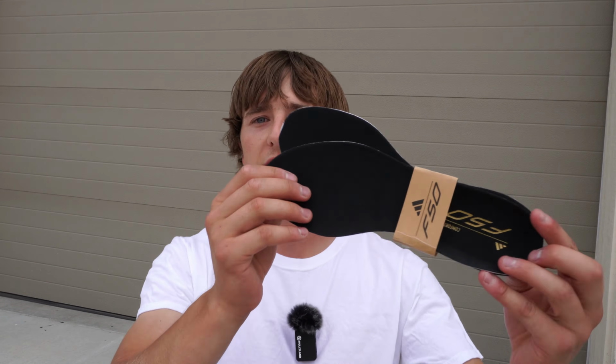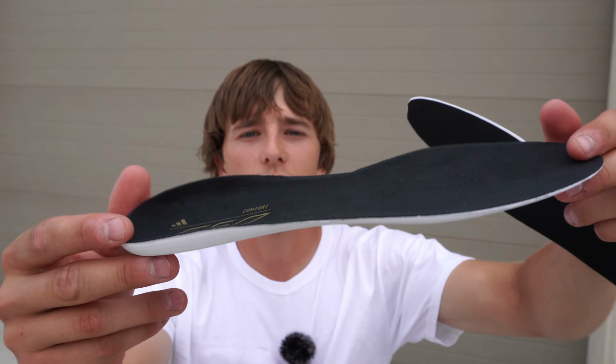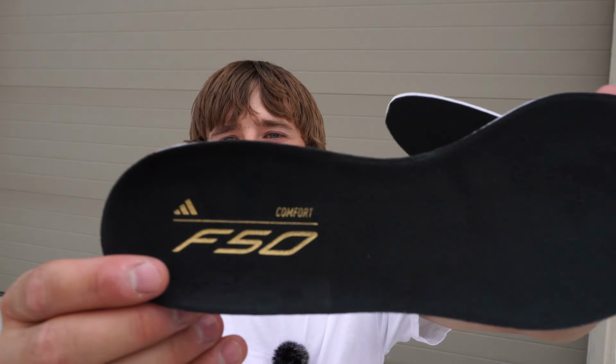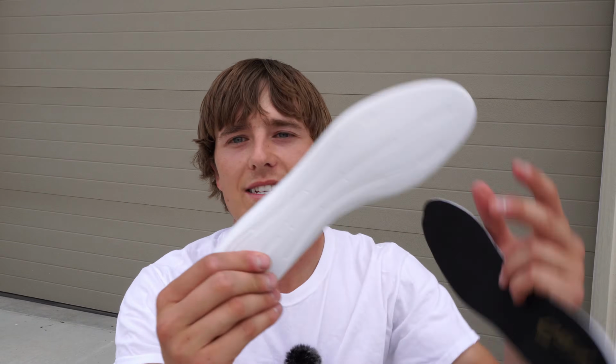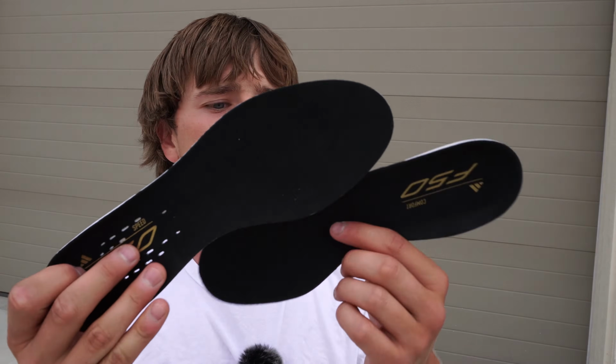These are actually extra insoles, which I really like. They're just, I mean, basic insoles. There's nothing special about them. They're just black and gold, and then they have white on the bottom. They say comfort on them, but these things are the flimsiest insoles. They're not comfortable. Let's be honest, Adidas. Let's go ahead and compare them before I jump to conclusions.